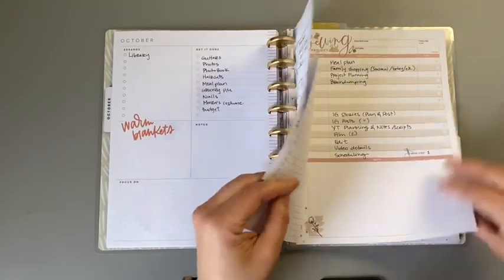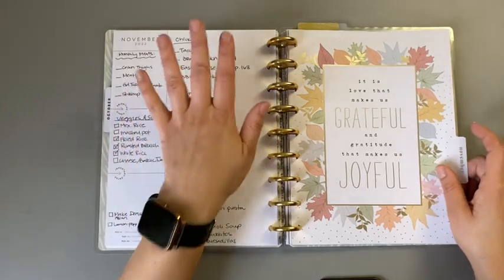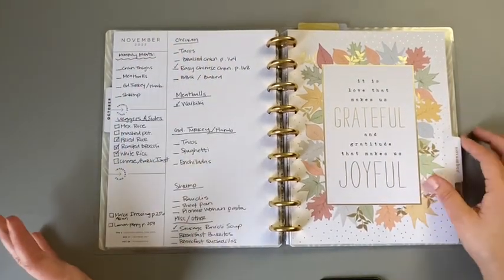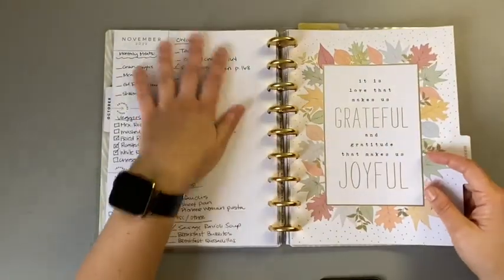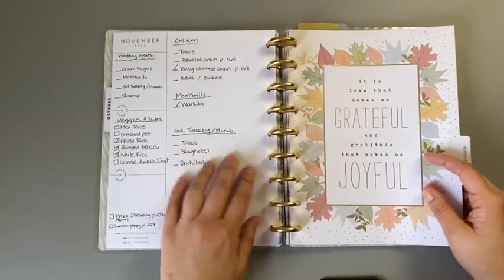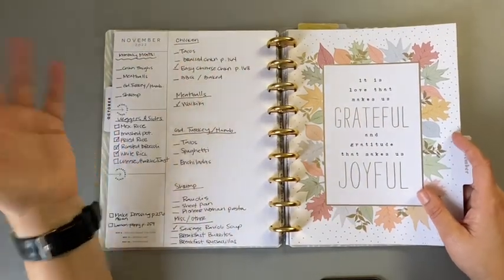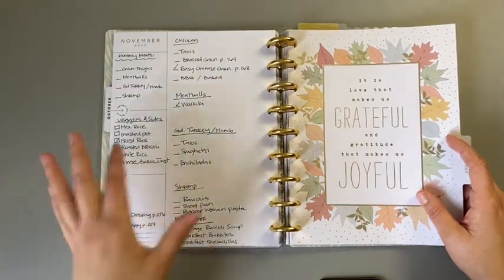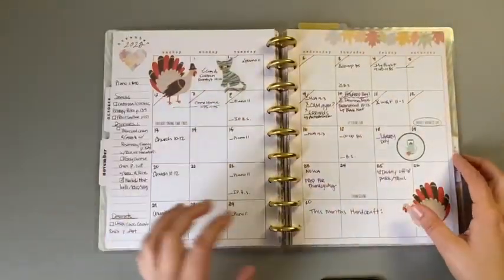As you will see, we're coming up on the end of the month. Kept going with that theme. And then I decided, okay, I'm going to start doing a whole monthly for dinners. And I just like to use this end of the month, what's the page called? Oh my goodness, I can't think of it, but basically just where you can jot down your goals and stuff like that. Well, I started jotting down things for planning our meals for the month. That was a fun page to use for that.